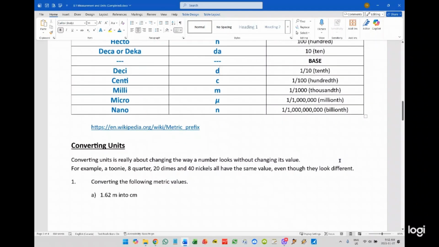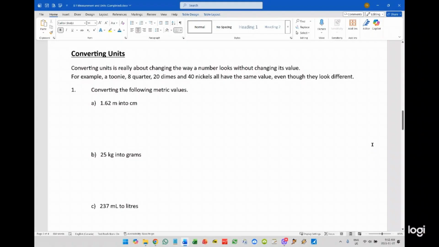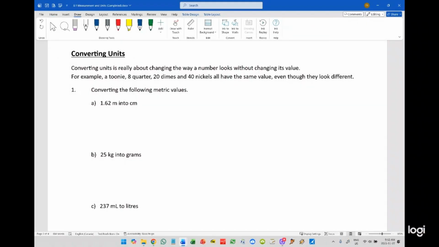All right, now we're going to get into converting units, and I'm going to start using my pencil now. My wonderful pen. Here we go. And I'll go through some things. First thing I want to do is make it clear that when we're talking about unit conversions, we're converting the way a number looks, but we're not making it bigger or smaller. Most people kind of understand that, and they're like, yeah, well, no kidding.